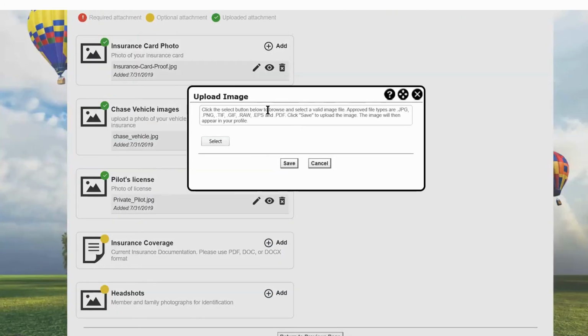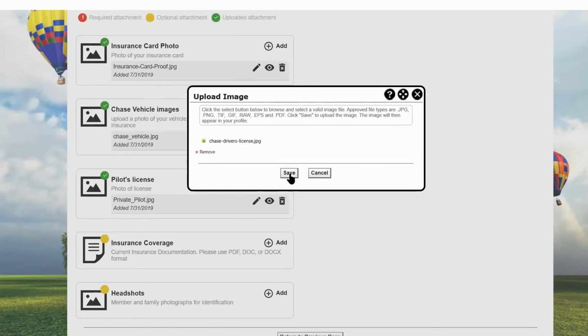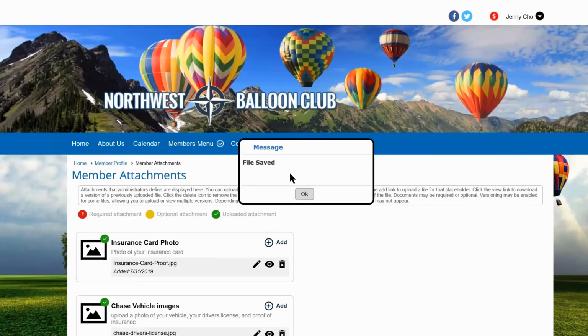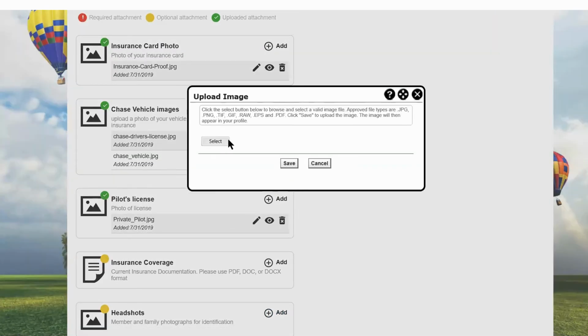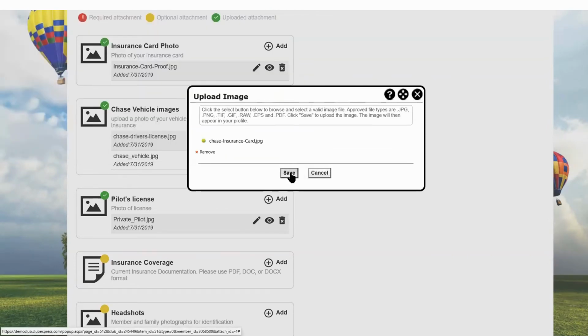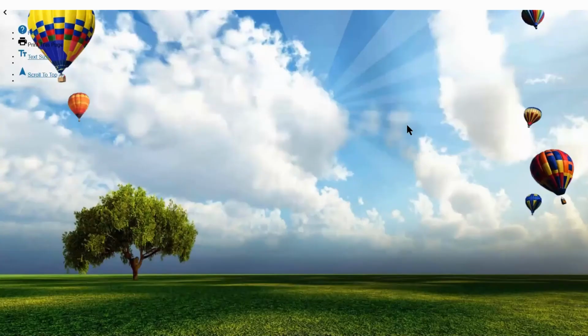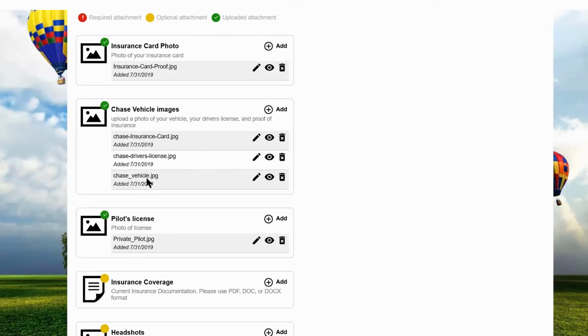And I'm going to add another one and say, here is the Chase driver's license, and save it. And the last one was, what did we ask for? Chase driver's license, insurance. Oh, the insurance card. And so now you can see under member attachments, we've got these 3 files.